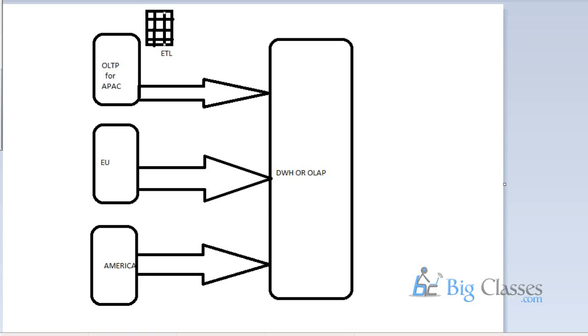So when you are integrating, you are going to integrate the data from flat files as well into the centralized database. This ETL process is generally done by the ETL developers. They are going to create programs called ETL programs, and these ETL programs will be used for integration of data from all these systems to the OLAP system. So the job of an ETL tester is to check that whatever programs are developed to integrate the data from OLTP systems, the data is properly loaded or not.